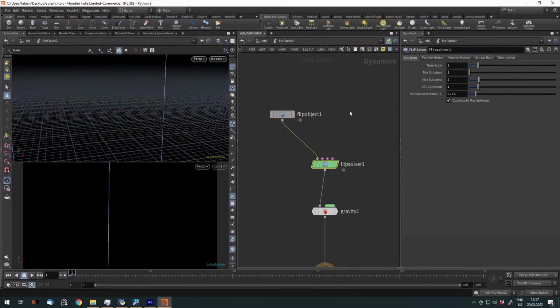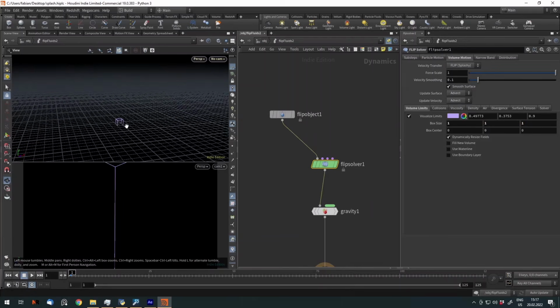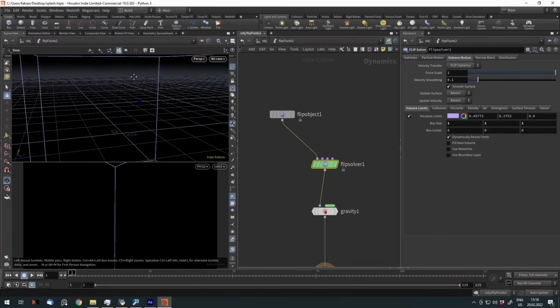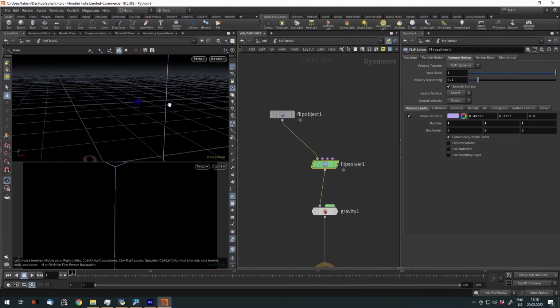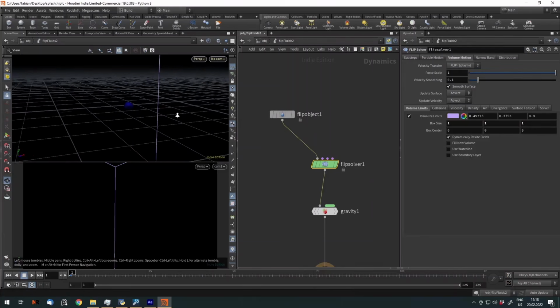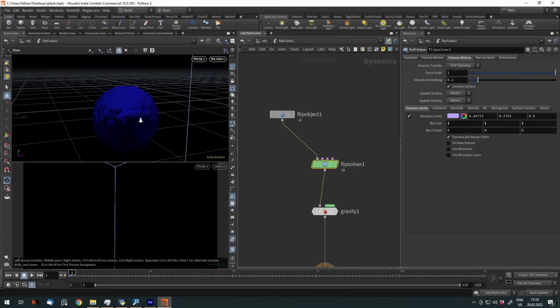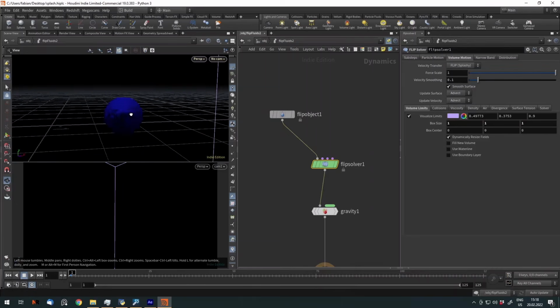Now let's go to the flip solver, and on the volume motion tab, let's lower our box size. Everything in this box will be simulated, and it's set to 50 by 50 by 50 meter. We have this really small scale simulation and we don't need to calculate that much, so it's even faster if we shrink it down. And now you can see that we have this sphere with our particles inside.